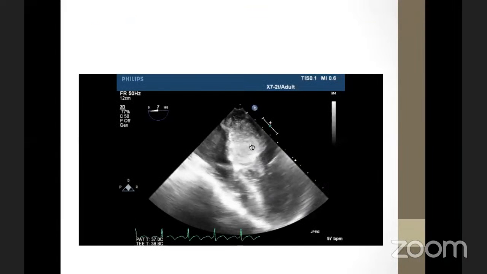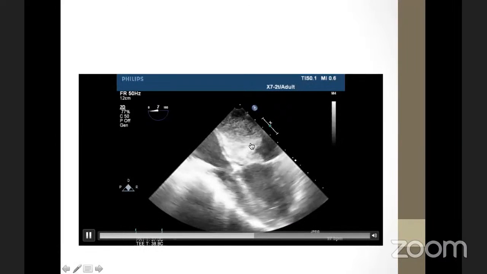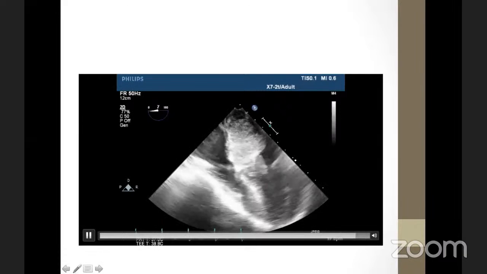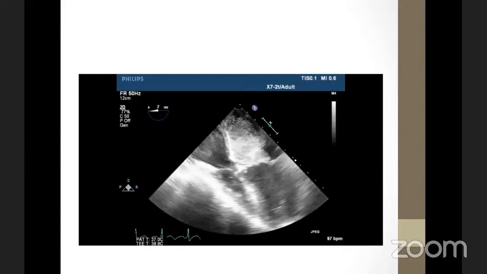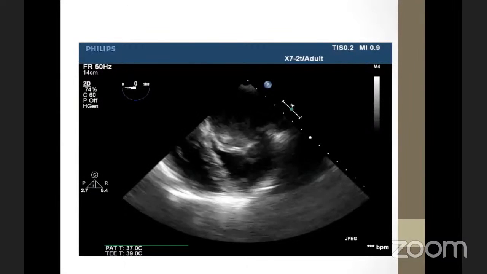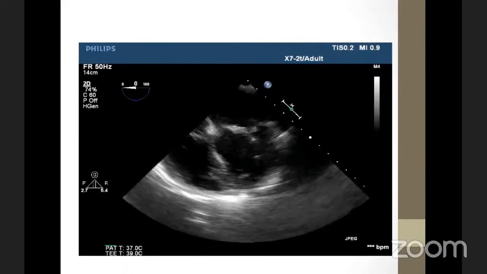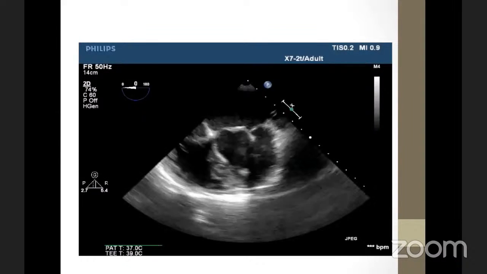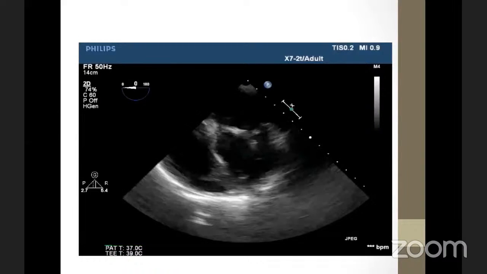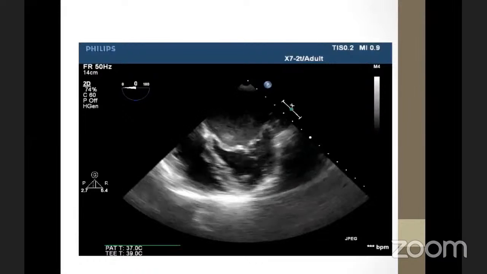So this is another case. You can see there is a thrombus-like thing. This is a case of LA myxoma. The mitral valve practically looks thin and normal, but this mass is impinging on the mitral valve, giving rise to a stenotic-like feature. And this is a typical rheumatic mitral stenosis. You can see there is a thrombus on the leaflet of the mitral valve. There is narrowing of the valve. The leaflets look thickened, and there is a lot of smoke inside the left side. That is due to churning or turbulence of the blood flow on the left atrial side. This is important to know because this can give rise to thrombus.